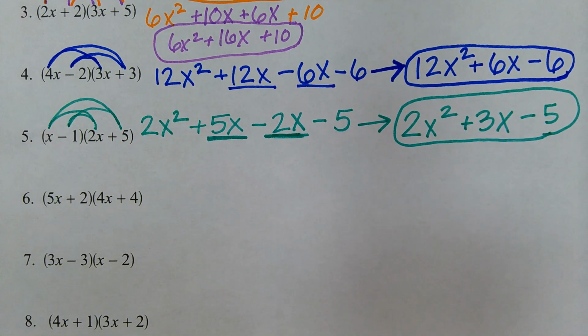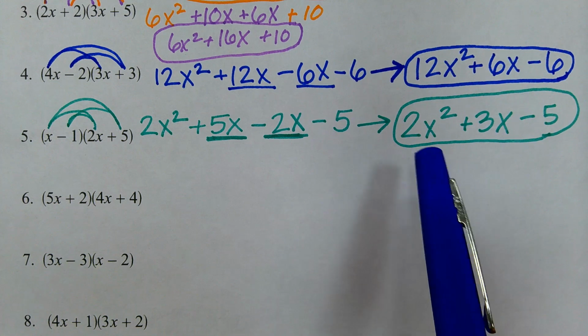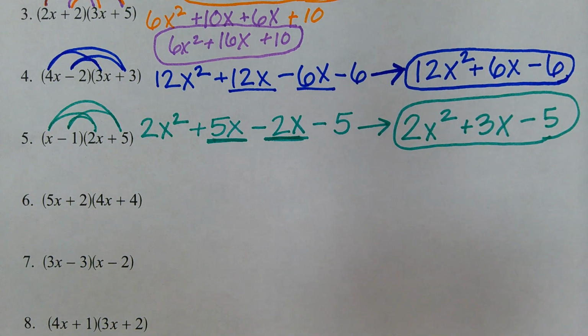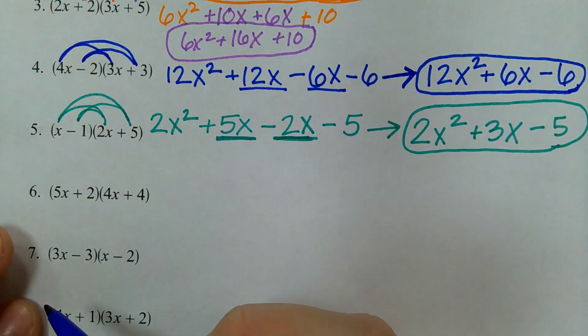Good job, guys. Questions or mistakes we want to talk about for number 5? I accidentally didn't put X next to 2 and I combined 2 and 5 instead. I see. Yeah, that would mess your answer up a little. It happens. Well, it's always good to be able to recognize our mistakes. Helps us get even better.